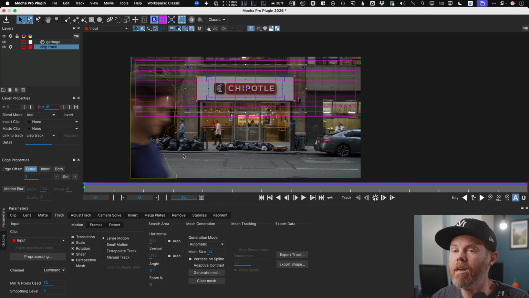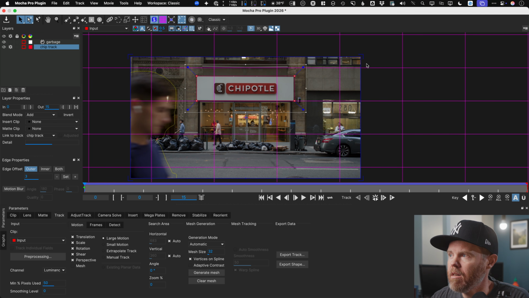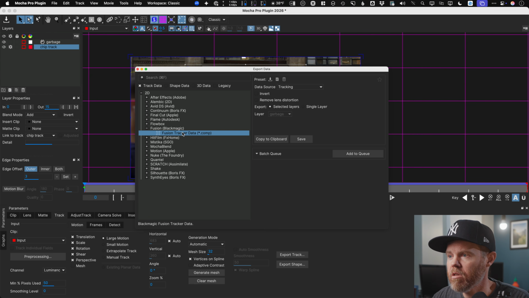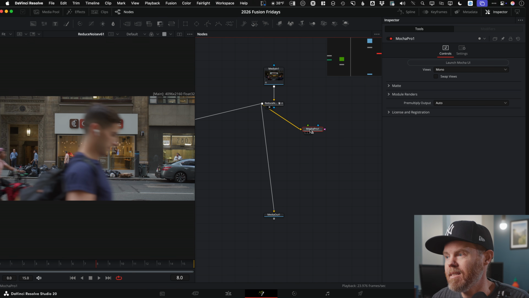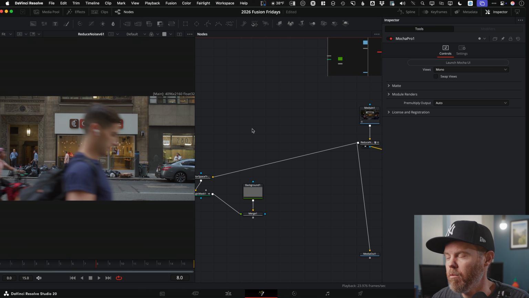And so what I'll do is just pick a reference frame that I want to cue everything up and set everything into place on. And the reference frame I'll just do as the very first frame. And the way I tell Mocha what that reference frame is, you just come up here to this expand surface button right next to the grid, and you can see that just expanded the corners of a corner pin to those edges. All you do after that, you say export track. I'm going to use Fusion tracking data, copy to clipboard, Command C, Command Q. That's saved within the comp if I ever need it again, but I won't.